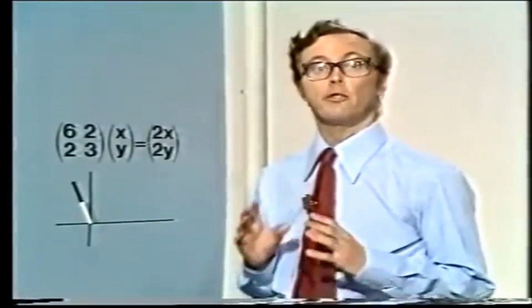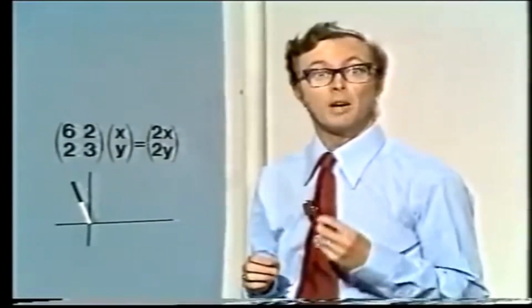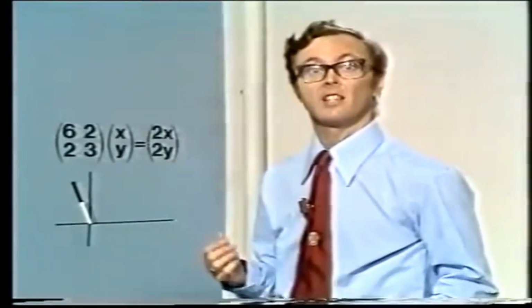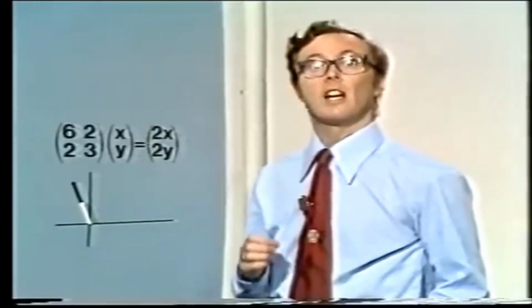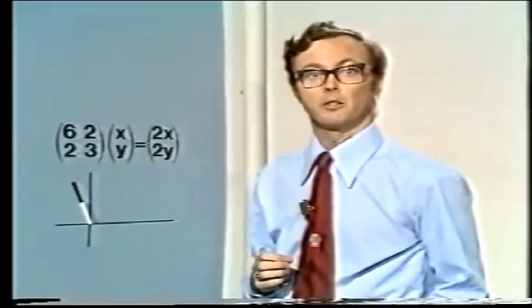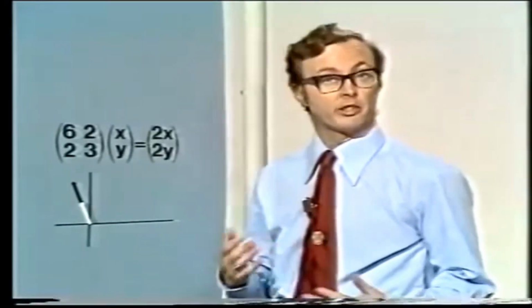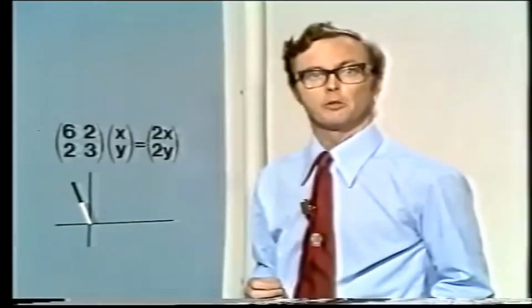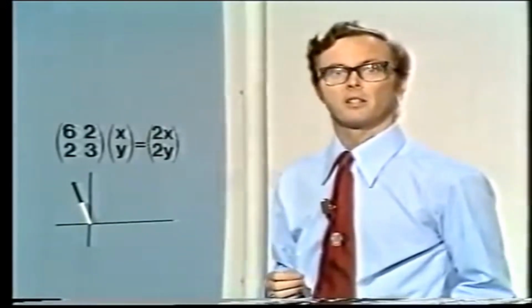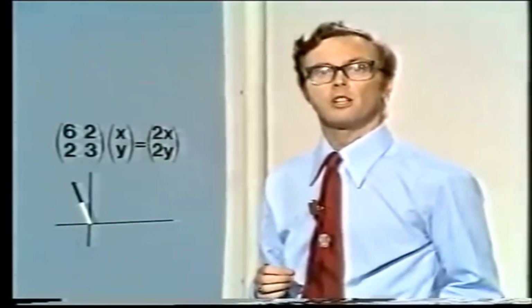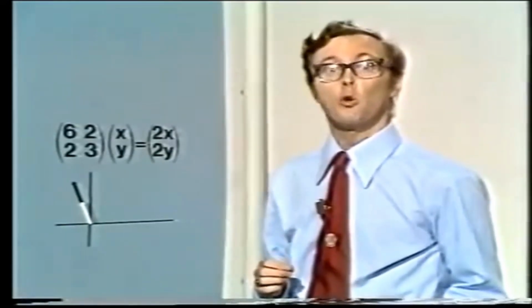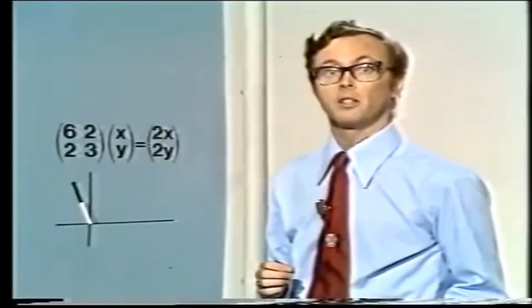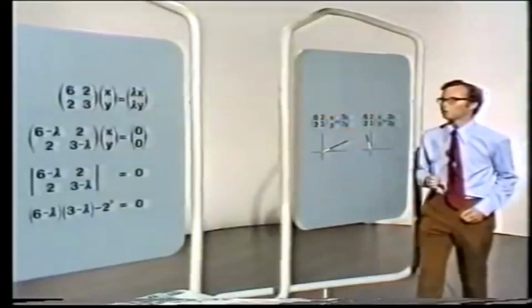And in general, whenever we have a 2 by 2 matrix and we have 2 eigenvalues, then we can get a diagonal matrix. But this raises the next question: can we always find 2 eigenvalues? Well, for a general 2 by 2 matrix, we might not be able to, and there's an example of that in the text. But in this program, we're only concerned with symmetric 2 by 2 matrices. And in this case, we can always find 2 eigenvalues. Let's see why that is.